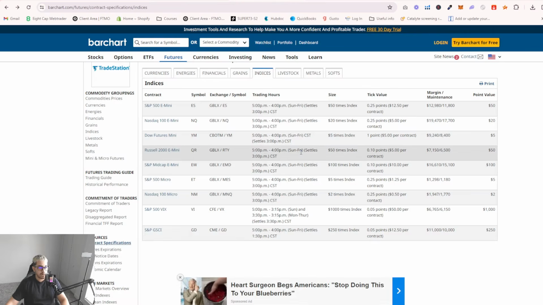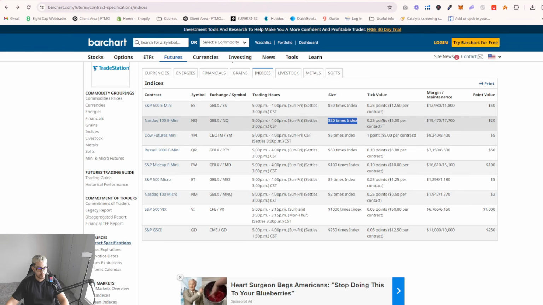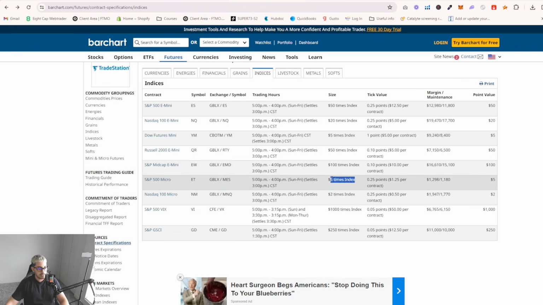But if you do not want to trade minis and you want to trade micros, it is a tenth of what a mini is. So if we come down here, you notice how it's $20 per point on NASDAQ. It's actually going to be $2 per point on the micro. So if you choose smaller account sizes, 50K, 100K, whatever it is, I would recommend micros for ES and NASDAQ. Now ES moves a lot slower, so NASDAQ is the little more volatile one in my opinion.